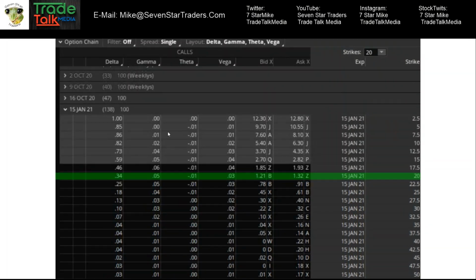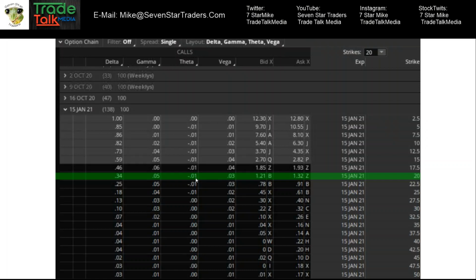Now here's a different look at it. This one, since it's a 4.5 month hold, we want to look at the theta. And if you look at this, it's only 1 penny, which basically means every single day that goes by, you're only going to lose $1 value of those contracts. So being a longer term hold, that's not even a concern for me. We're going to lose about $1 a day, and that's just not going to be significant enough for me to worry about the trade. So we're okay holding this one for longer term. The theta is not going to hurt us.